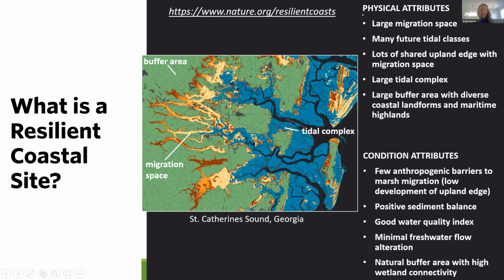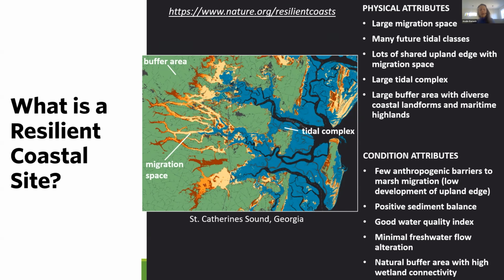We divided each of the 3 geographies that I mentioned previously, the South Atlantic, the Gulf of Mexico, the Northeast and Mid-Atlantic, into coastal shoreline regions, or CSRs, that share similar processes and dominant estuary types. And then the relative resilience of each coastal site was determined by comparing it to other sites with the same shoreline, within that same shoreline region. So you can almost think of those as analogous to our geophysical settings in the terrestrial resilience.